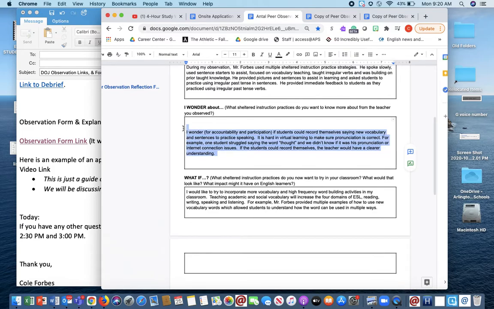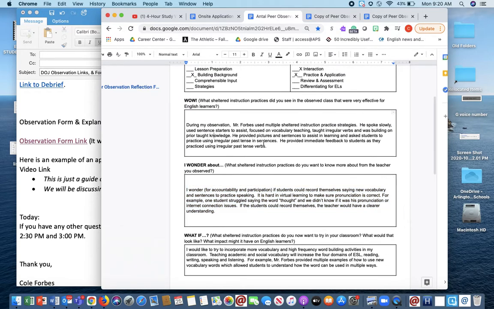It doesn't have to be verbatim. It can just be a quick 1 or 2 examples of each thing that you will implement into the classroom. So she has 4 or 5 sentences each, so it's really not that much. Try and find 1 example specifically that you saw during the observation to put in here.